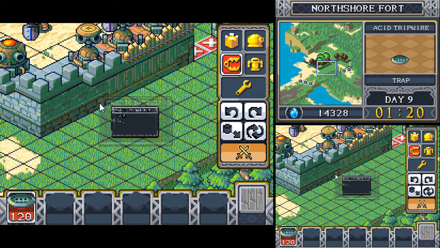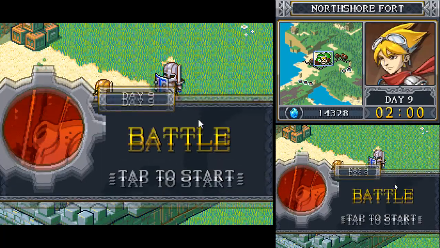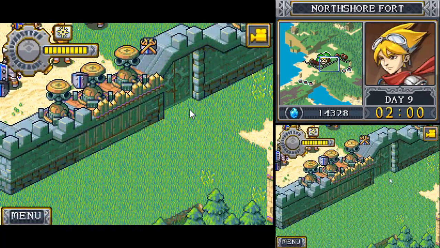Anyway, let's see what we got here. Let's see what's coming for us. What's going to be a problem? Oh, dear. Knights. They're going down.